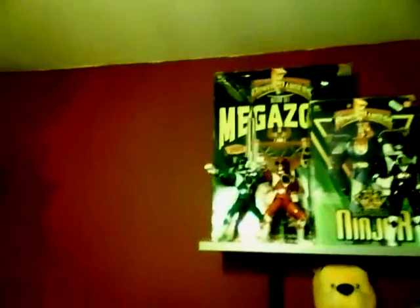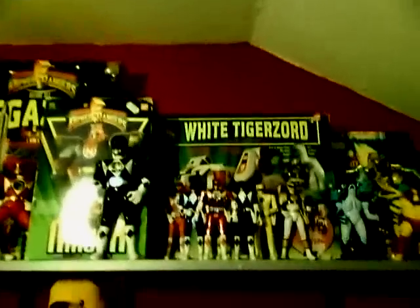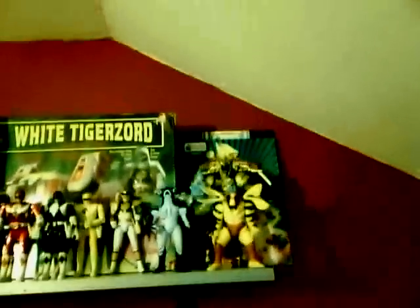Got some Mighty Morphin stuff — you can see the Megazord behind there, just got it out the other day from a local shop that happened to have it. Also got the Ninjaws sat next to it from the same shop. White Tigerzord, more or less nearly complete — it's just missing the base and the feet for the Firebird Thunderzord. And we've got a mixture of movie and regular automorphs, a couple of the season one bad guys, and a couple of sticker books behind there as well.